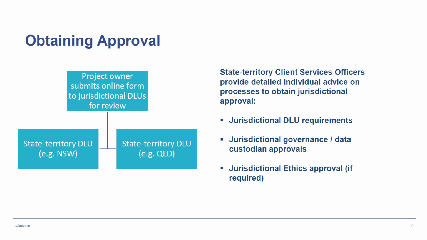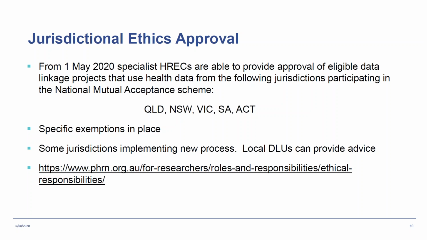What we're looking at is, does our data linkage unit itself have any requirements? What custodian approvals or governance approvals do you need? And do you need ethics approval in the jurisdiction? And here's the good news I've been waiting 5 years to share. From May this year, specialist HRECs are able to provide approval of some health data linkage projects, drawing on the National Mutual Acceptance Scheme.